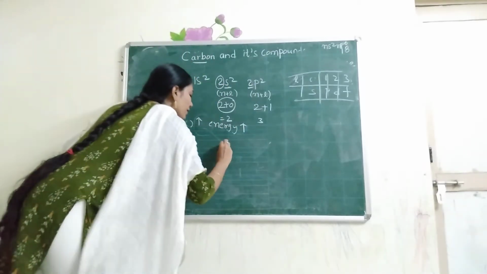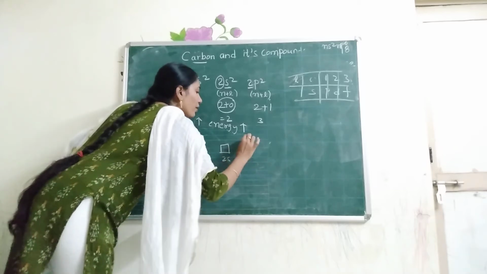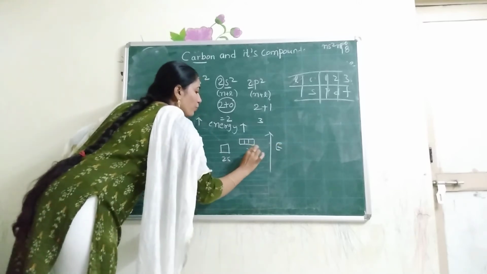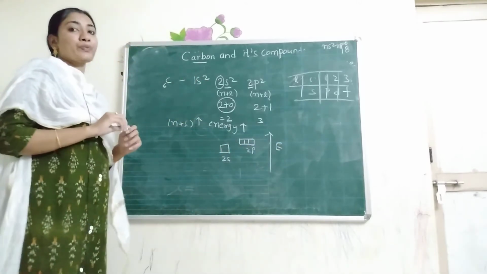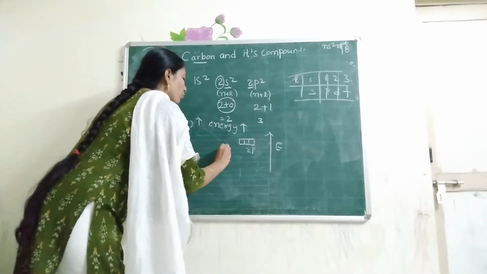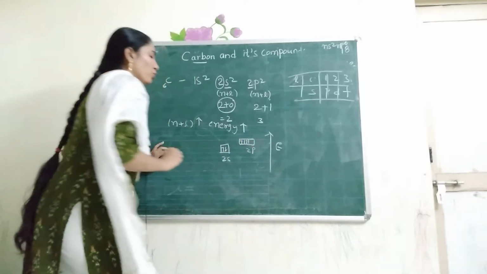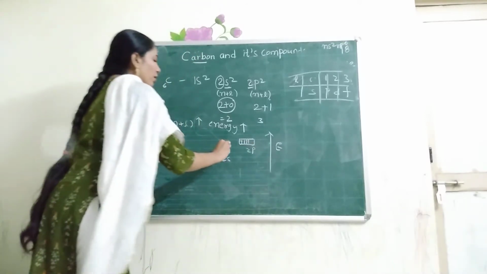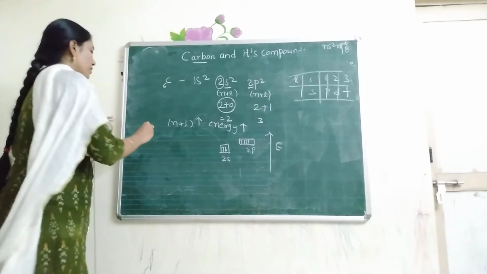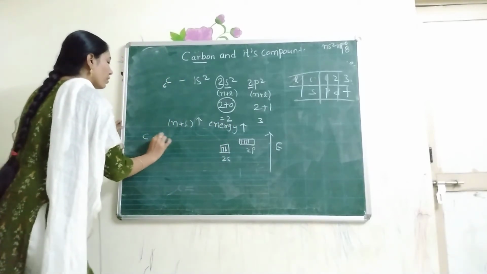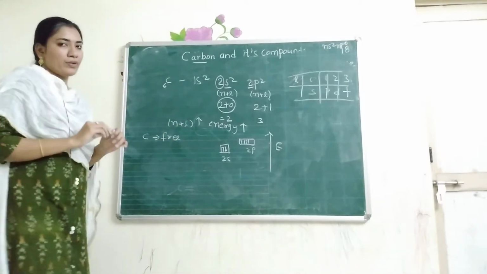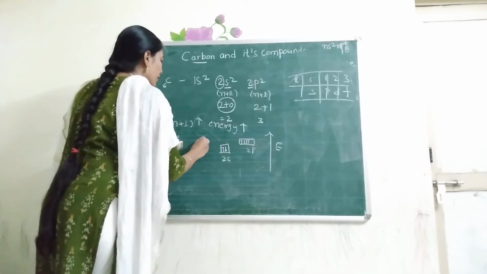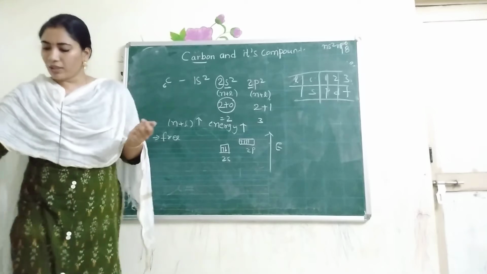I am writing like this. This is the 2s orbital and this is the 2p orbital. It is the energy increasing order. The 2p orbital has more energy compared to the 2s orbital. The 2p orbitals contain 2 electrons. Total how many electrons? 1, 2, 3, 4 electrons. Normally in the ground state, that means whenever the carbon is free, the carbon exists in the ground state. That means its configuration is 1s2. I will write over here.